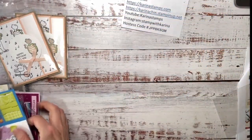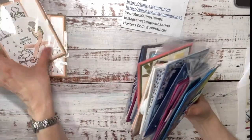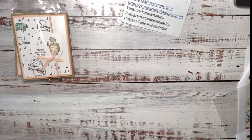So those were the fun swaps that I got. So we had to go down with 26. So I must have got 25, plus I got mine back. So now I have a birthday card. And if anybody has any questions, ask away. And I'm going to show you how to make this card.